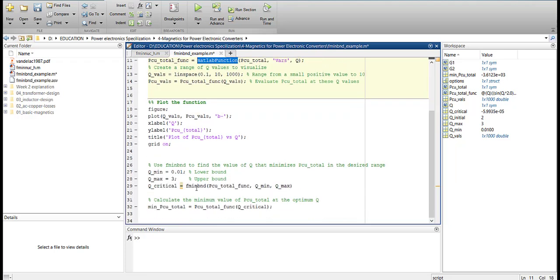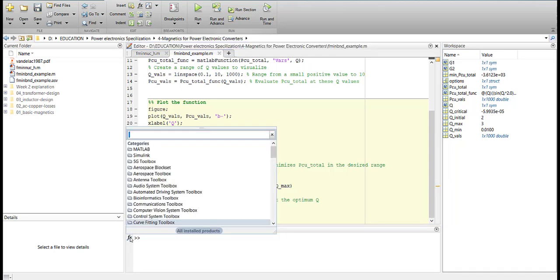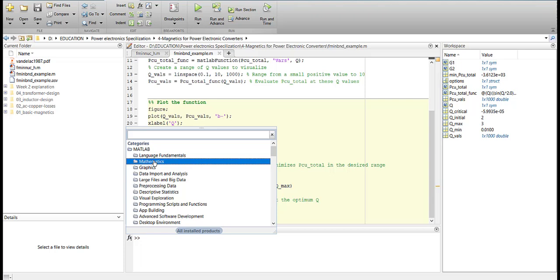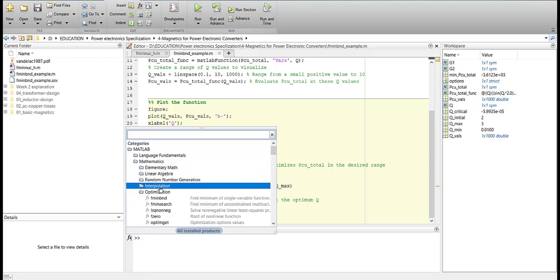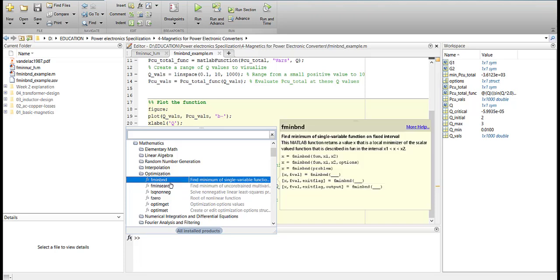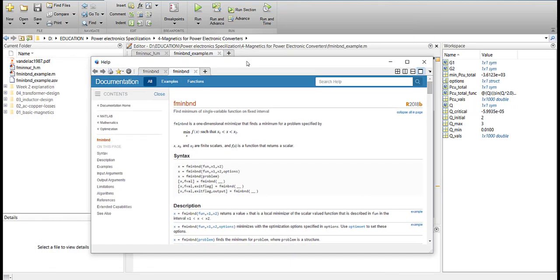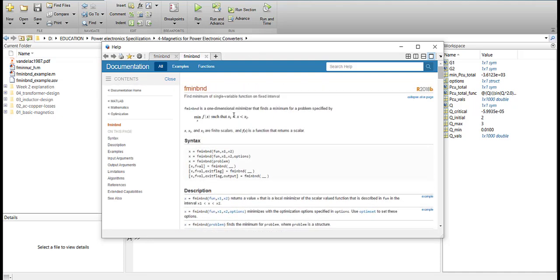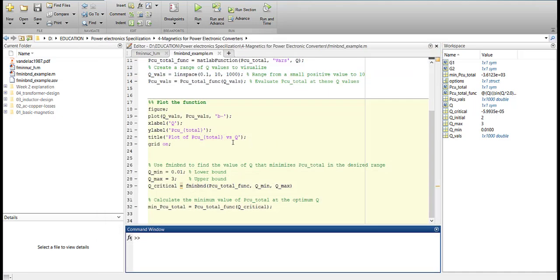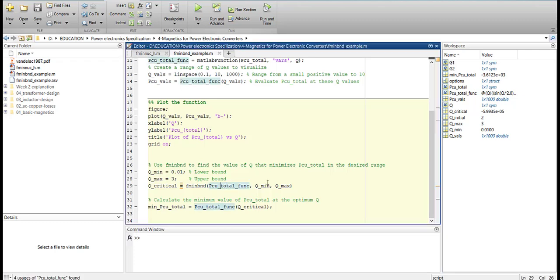After this, we will use a function called fminbnd. I found this function by tapping here. I know I need a mathematical function, so I clicked here, Mathematics, Optimization. I found fminbnd and clicked. After clicking, I saw the documentation, more help, open help browser. So I found this documentation. I also use AI tools to help me understand it very well. Then I use this function. It takes your function, a minimum boundary and a maximum boundary, the lower limit and the higher limit.